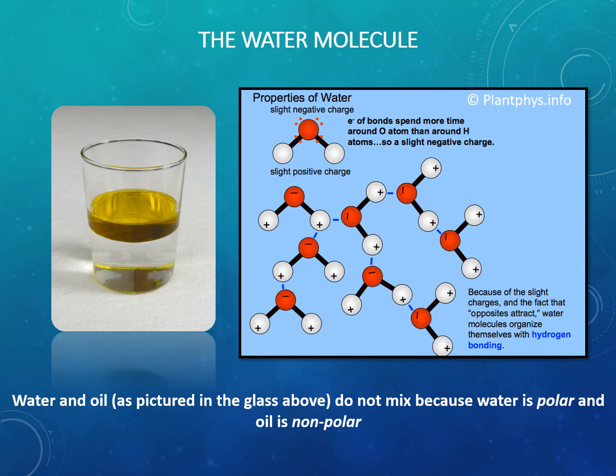As a solvent, one rule tends to be especially true for water. Like dissolves like. Substances that are hydrophilic, that prefer to bond to the water molecule, are typically polar and will be dissolved in water. Salt and sugar are examples of this scenario. Substances that are hydrophobic, that do not bond to the water molecule, are nonpolar. Water and oil, as pictured in the glass, do not mix because water is polar and oil is nonpolar in its structure.